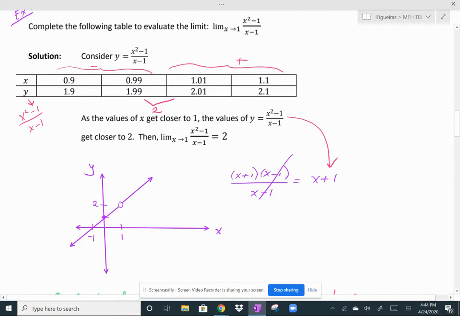So when I graph this, your y-intercept here is (0, 1). And remember, as x gets closer and closer to 1 from the left and from the right, my y value is 2, which is this point right here. So when you connect those points without filling in that open circle, because it's undefined there, you can see that as you get closer and closer to 1 from the left and the right, your function value is getting closer and closer to the value of 2.